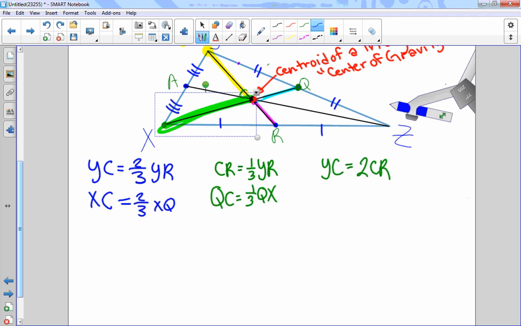And that longer segment again is twice the length of QC. So XC, you would need two QCs for them to be congruent. It's double, which means QC is half. Okay, without having to draw the other one, which one is 2/3 of A to B? C to B. Yep.